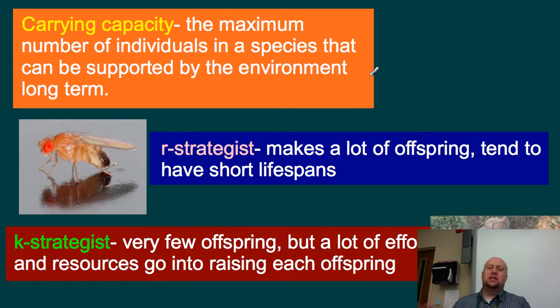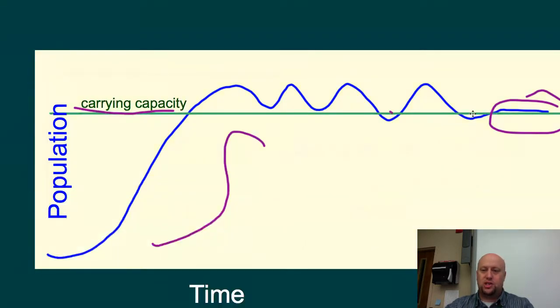Now, what that does is it leads us to two distinct types of organisms. We've got what we call an r-strategist organism and a k-strategist organism. The r-strategist organisms are things like insects or rodents or plants that reproduce a lot. They're going to make a lot of offspring. They tend to have really short lifespans, and the way that they manage the carrying capacity is that they're always staying right at it. They're always at that part up here in the S-curve where it's oscillating back and forth. They're going to reproduce really quickly, some of them are going to die off, and then they're going to go back up. And so you might see a little bit more wide variation.